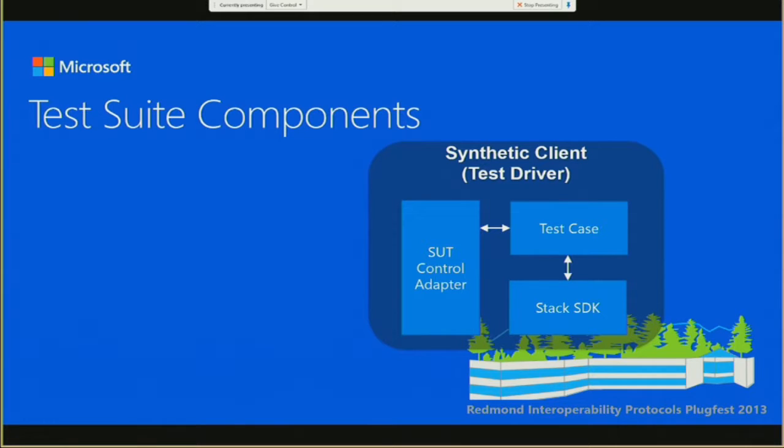These three modules are a synthetic client, which is our test suite. Our test suite will be installed on the test driver computer. On the other hand, we have an SMB2 server. This part is the SUT, which means system under test. This part can also be replaced by your implementation. What we need to do is just configure the SUT and update the config file on our test driver computer. We will also show that in the later demo part.